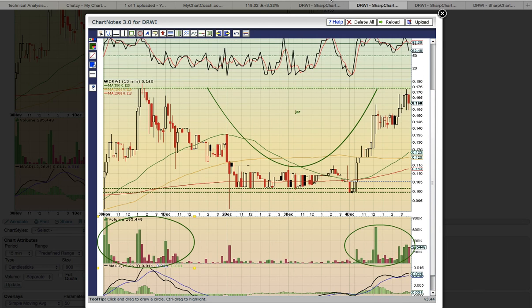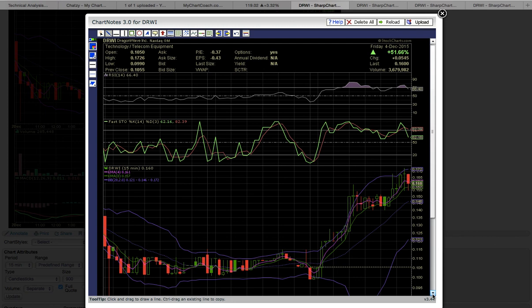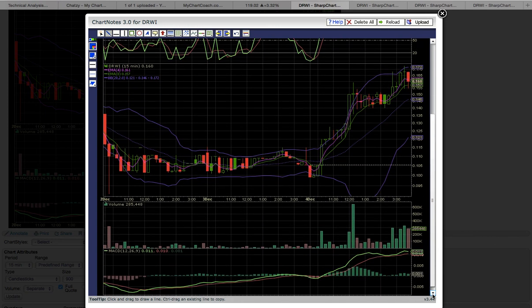And let's look at the last chart. This last chart is the 15-minute chart, and this shows the Bollinger Bands and EMAs 4 and 8. And what this is showing is that there was this consolidation period. This is just a 3-day chart. And so see how tight the Bollinger Bands are? See how they came together? This is the lower Bollinger Band, this is the upper Bollinger Band. And then when the share price broke out, look how wide they got.